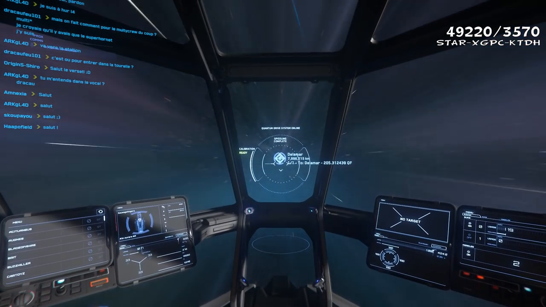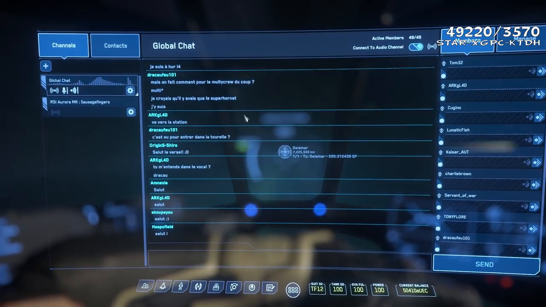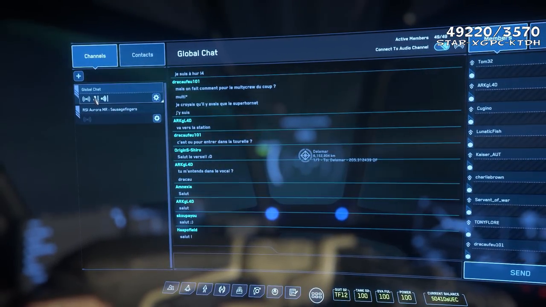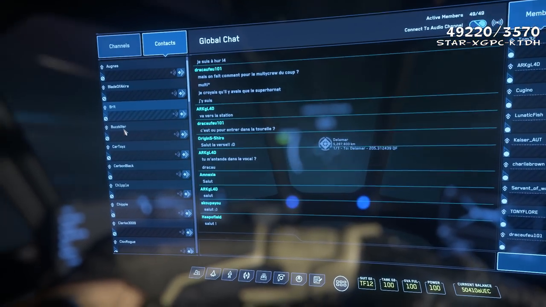Obviously you've got text chat, you've got a whole chat window. So if you want to, you can have local voice chat, global chat, all of that malarkey. There's your contacts, your friends in game, so you can chat away to them if you want.